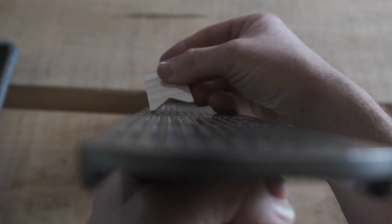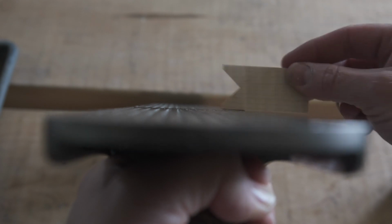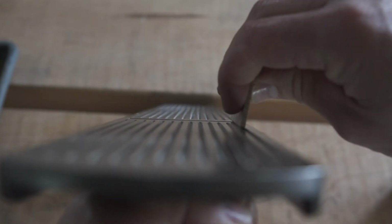All right, here we are at the sole of the plane. And I think you can see, if I can find it, this side of the blade is sticking out farther. You can see that black line coming across, and it's just sort of gray over here. So I'm going to need to push the lever on the underside of the blade that direction. And hopefully you'll be able to see it move. And if I test it, I'm not getting any cut. So I managed to even it out enough that the whole blade is now on the other side of the face of the sole. So I'm going to advance the blade a tiny bit here and check it.